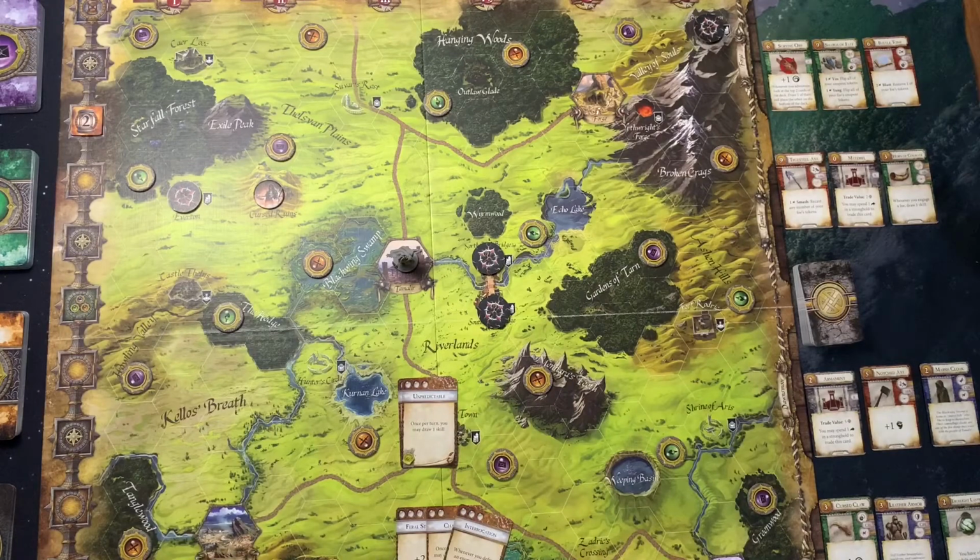Not worried about that. Puppet Master, whenever a round of combat begins, before tokens are cast, you may exert to remove one of your foe's tokens. That one's not bad, but it's very expensive. And then once per turn, you may exert to follow the instructions on one of your quests, even if you are not in the required hex. So yeah, literally none of these are really that great.